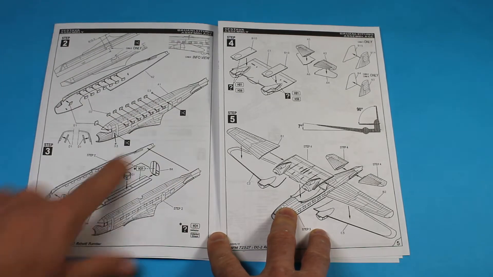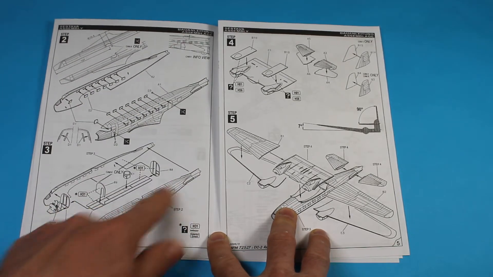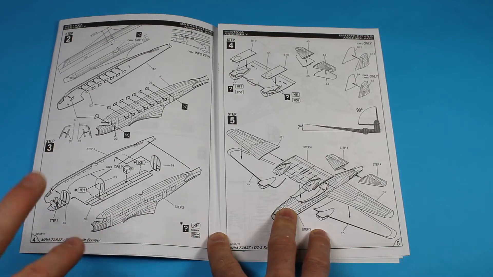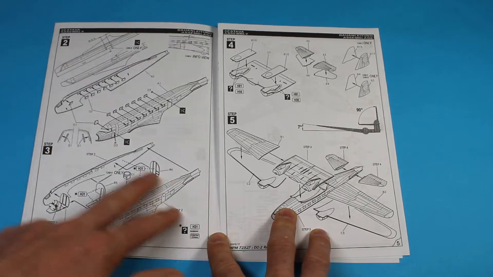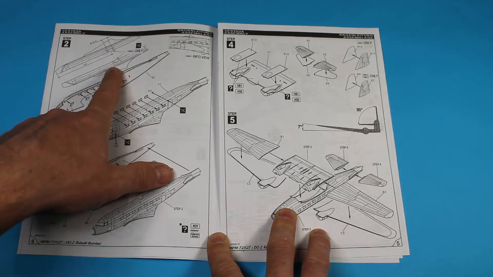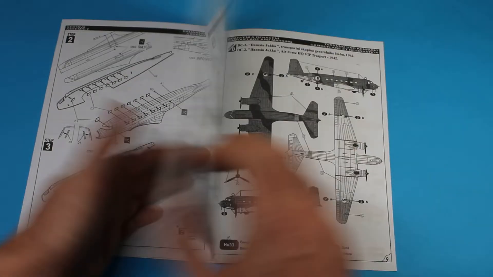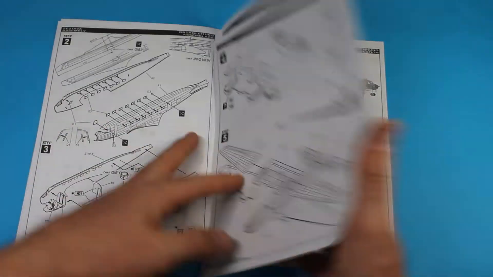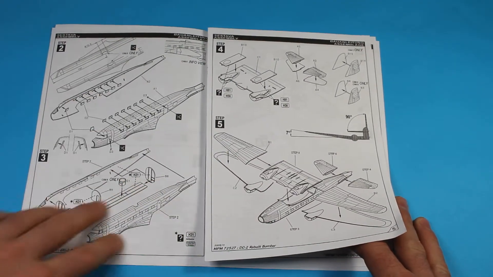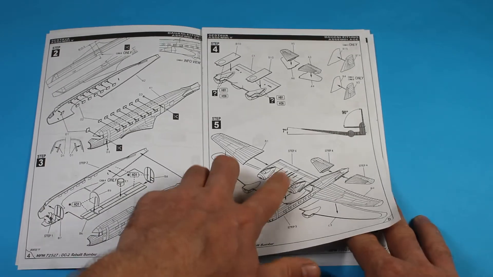You've obviously got a nice cockpit there. A little bit basic on the internal side of things, but these are both converted bombers, so there wouldn't be a ton of stuff inside. A few bits you've got to cut out here if you're doing Camouflage A, which is the Finnish one. You're very quickly getting the fuselage halves together and getting the wing on, which is in three sections.